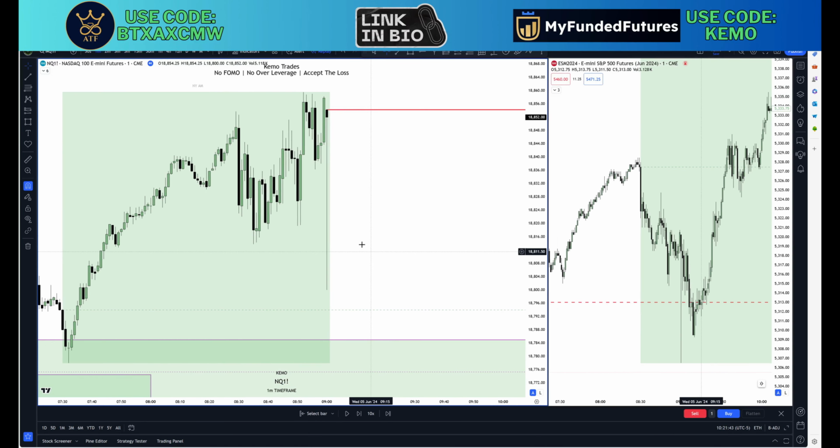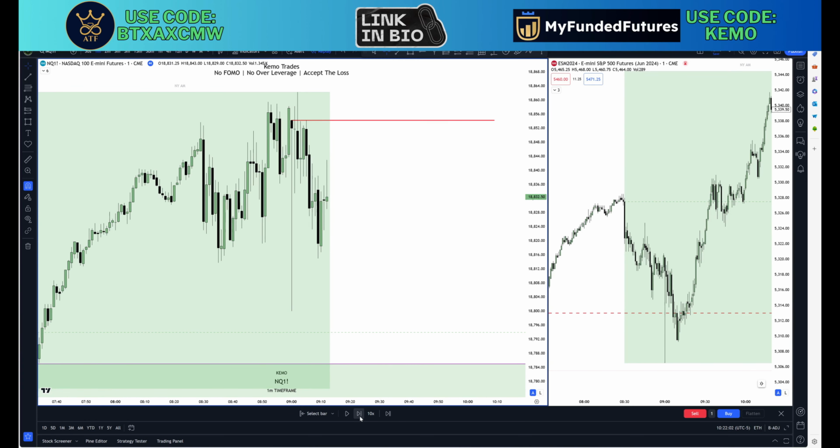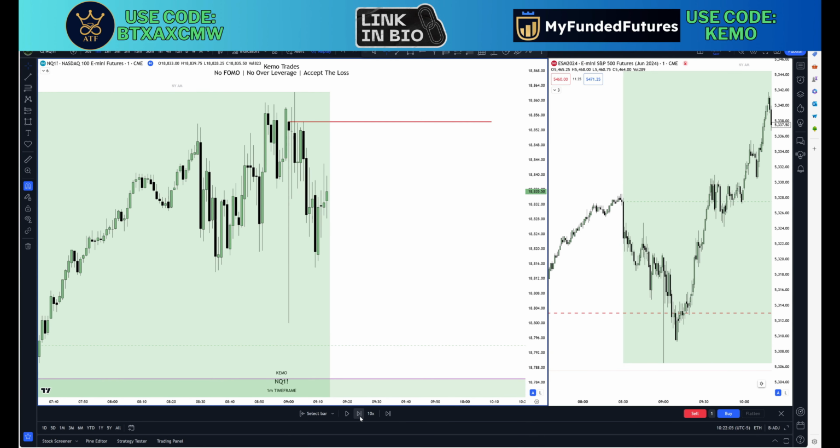So let's see if we can get a setup here, and it depends on what setup you want to take. If you are an order block trader, or unicorn model trader, or if you're an IFG or a fair value gap trader, it depends on what you want to trade, how you want to take your setups and all of that. So this looks like we are bullish. This is just a manipulation from the news and we're pushing the price lower. This is a discount area if we are bullish to take a buy from, but we don't have a setup yet. So let's play price a little bit more to see what we want to do.